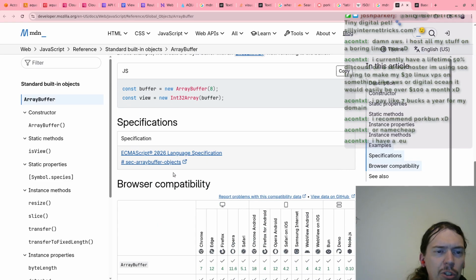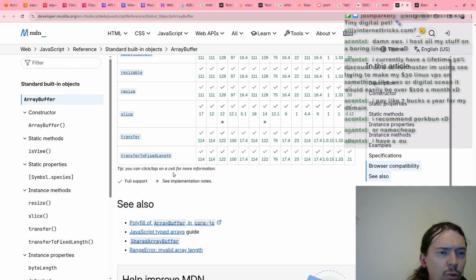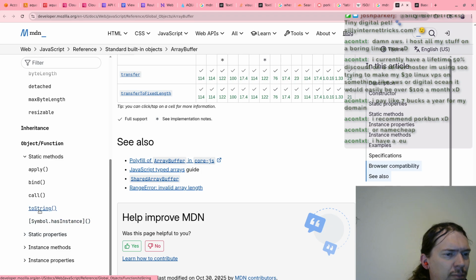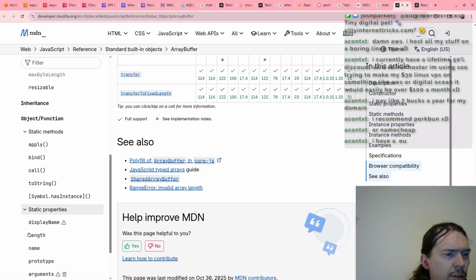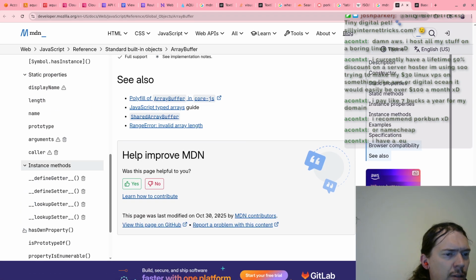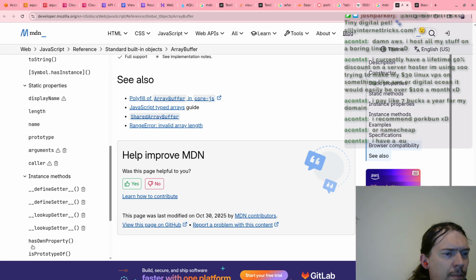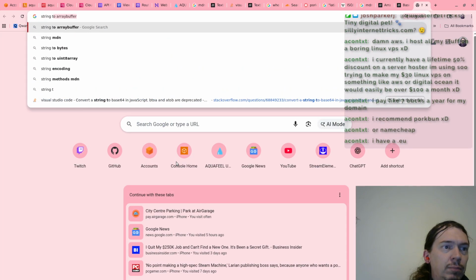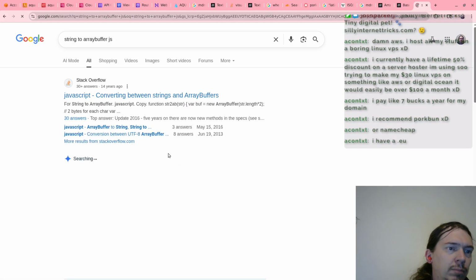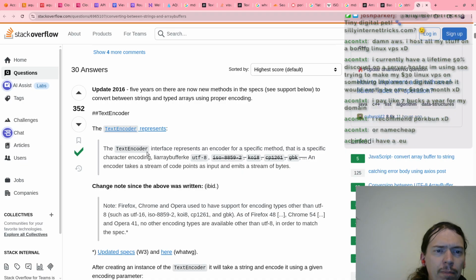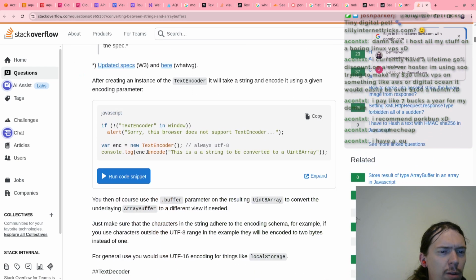I must admit, I was not expecting it to come out base64 encoded, but it's all right. At least I think it is. There's a toString. Oh, we want text encoder?